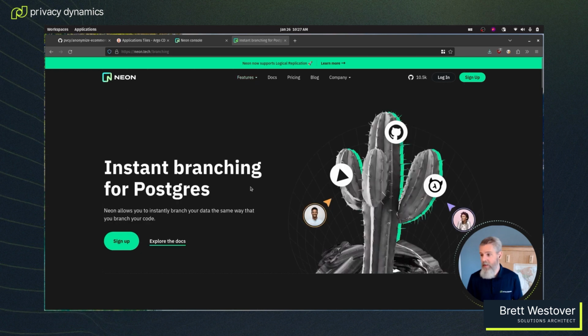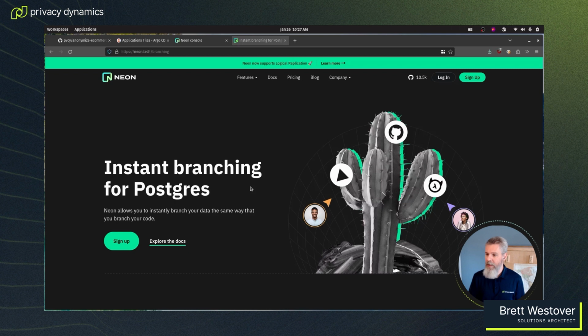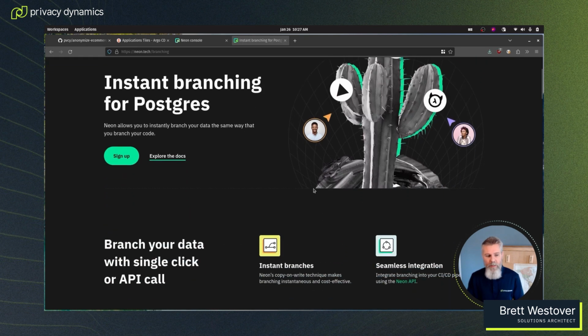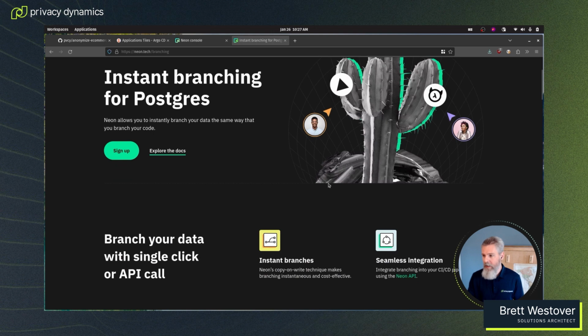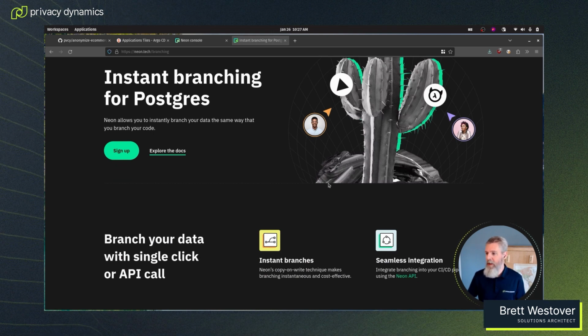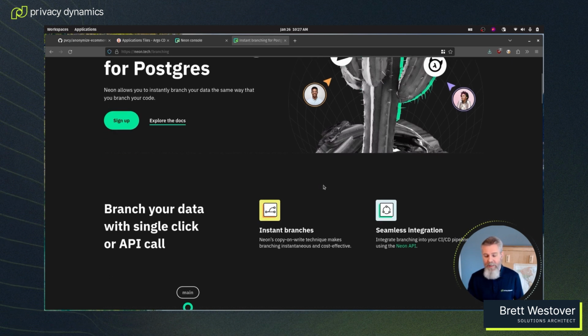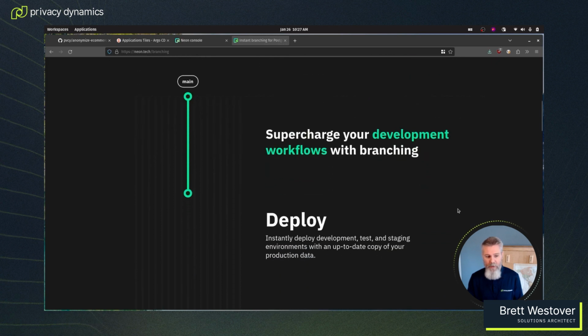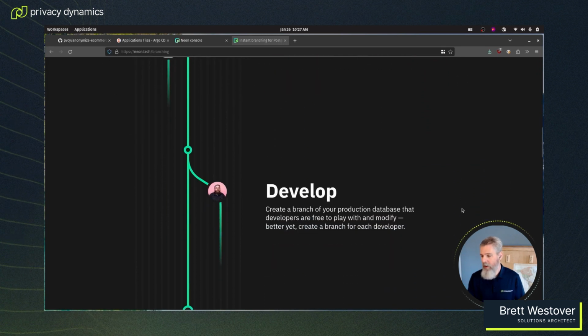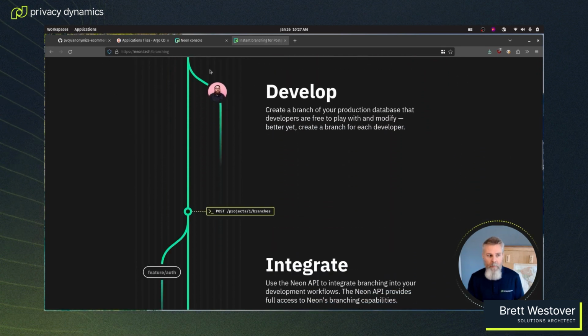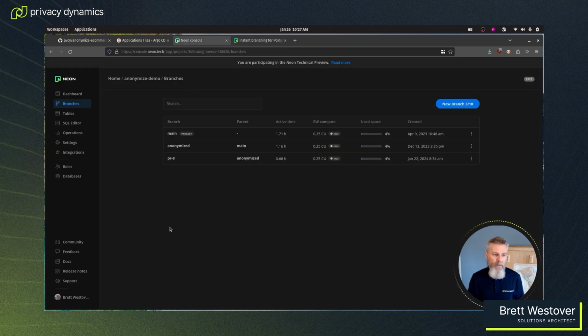Branching is essentially what it sounds like. You can create a copy of your main database like you would create a branch in Git. When you create a branch, it uses a copy-on-write technique, so that creating a branch is cheap and instantaneous, and then it makes changes to its own copy, so it becomes independent. It's perfect for testing or for preview environments, which is actually called out specifically in their marketing and documentation material. I have over here the Neon console for this application, and I've got 3 branches currently.